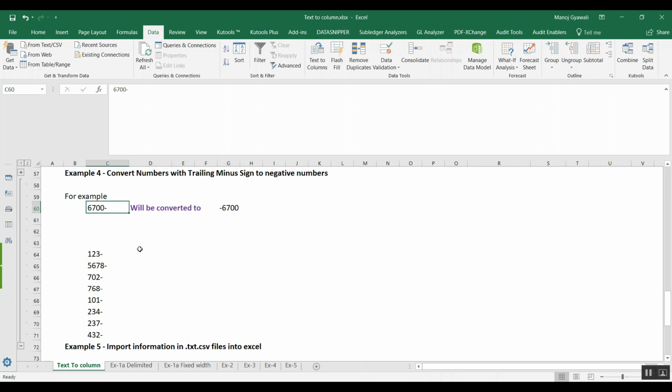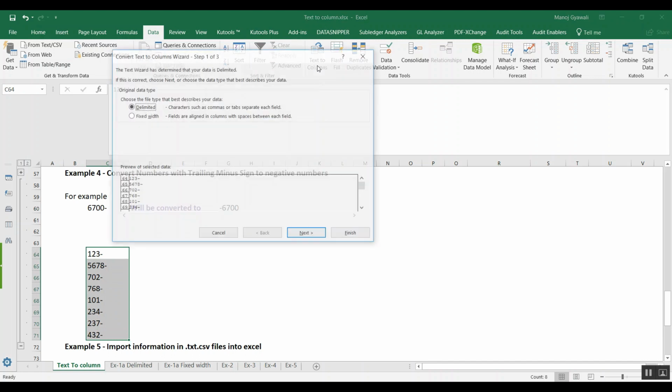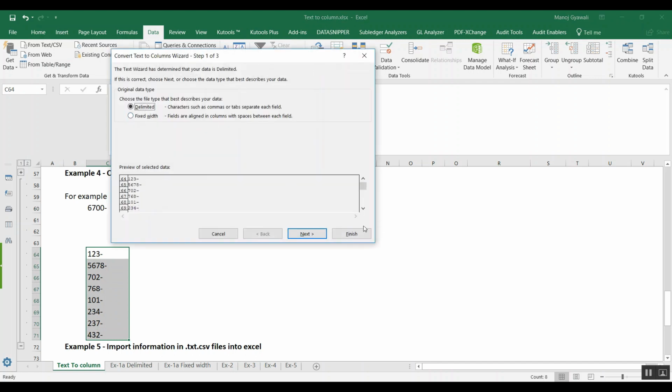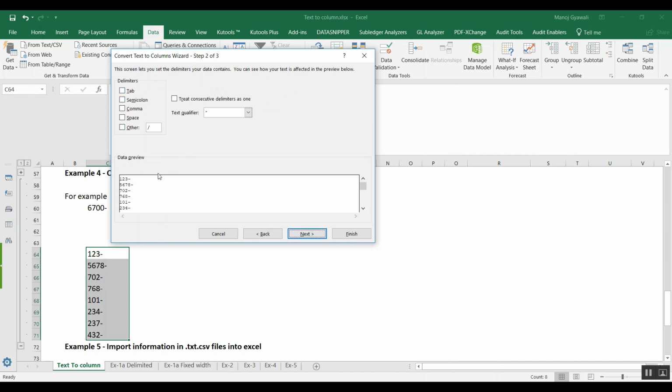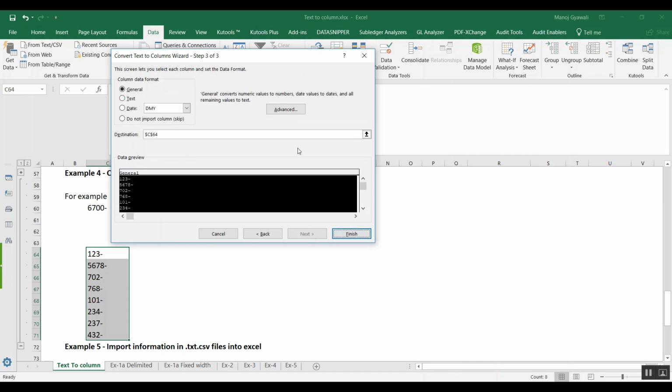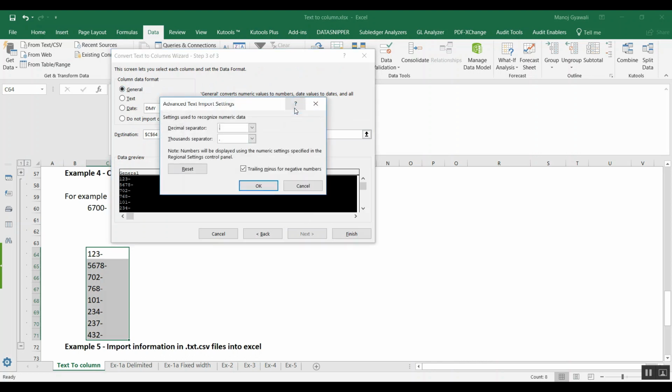If you see, I'll select this range, I'll go to text to column, delimited. I'll not select any of the options, and then I'll just select general, I'll click on advanced, and you see it is asking me for trailing minus for negative sign.